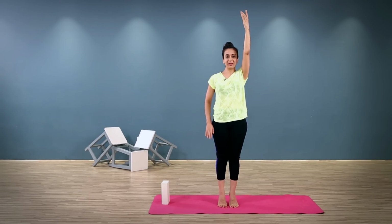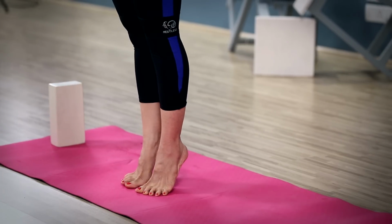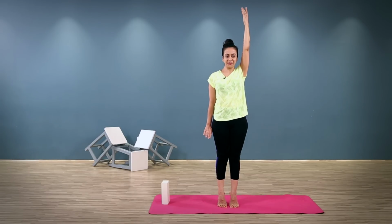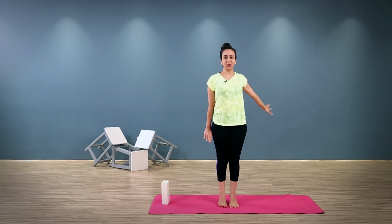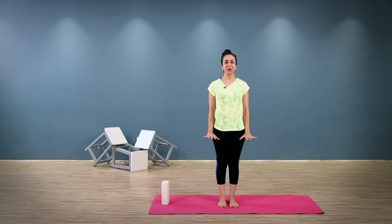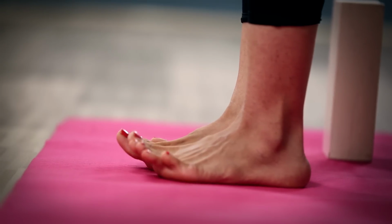Inhale, drawing up, pressing down into the feet. Exhale, slowly lower the heels. Last time. Inhale and up. Exhale, slowly lower the heels. Now you felt that upward and downward movement in your feet. I want you to try and press down into the feet as softly or as firmly as you can and then lift up the toes.